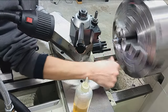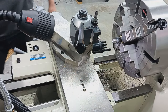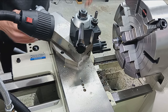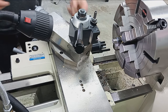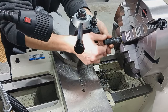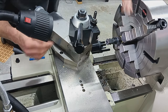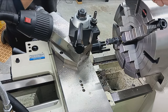Okay, there's one more step here before we take this out and flip it around. We're going to cut a proper crown on there. Right. So, it looks like I'm already set up in this tool holder. All I got to do is rearrange my compound. We're going to cut a 60-degree internal crown. Since this is covered up by a muzzle brake and suppressor, cutting any kind of fancy crown like 11-degree or whatever is pointless. So the internal 60-degree gives us protection and a uniform concentric crown with the bore.